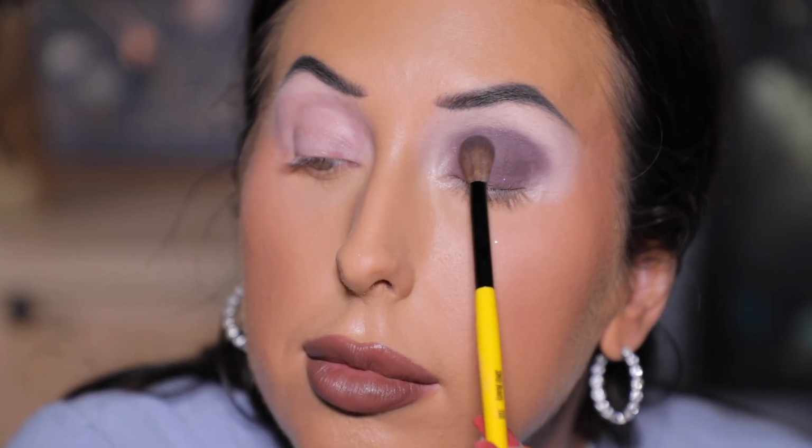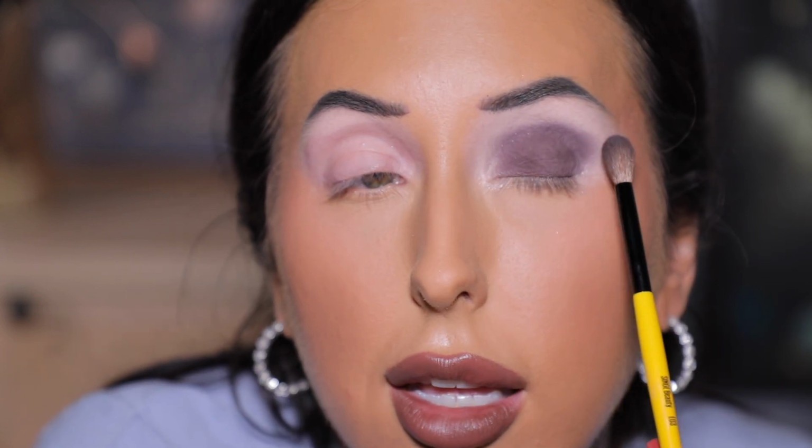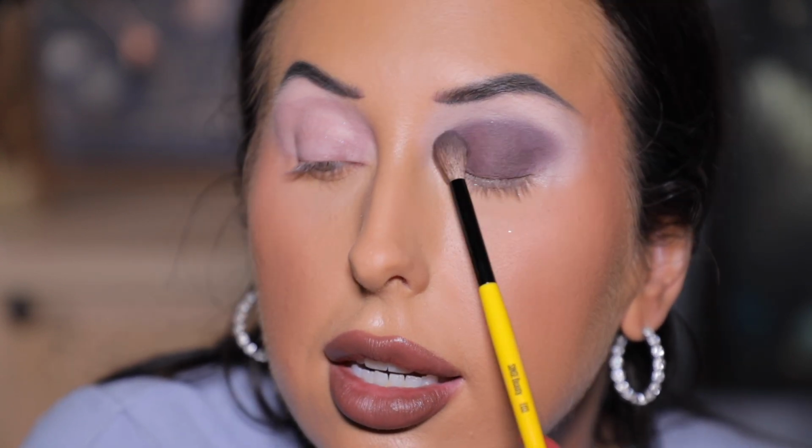So if you see a little texture on my lid, that is because I'm a person and I have texture, and that just is what it is. I will definitely point out if I have any patchiness or anything like that. This right here is the structure of my face. I really can't do much about that outside of surgery, which I am very unwilling to do. So if you're seeing here, this is just the structure of my face. Shadows will hit there, light will hit here.